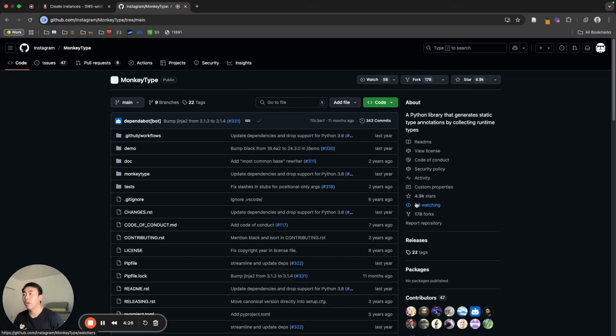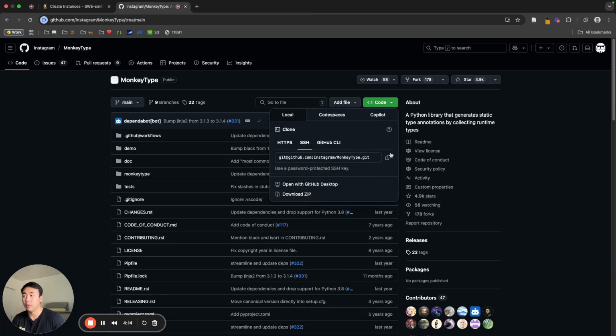And for the tutorial, the running example, or the running repository, I'm going to use is this MonkeyType repo on GitHub. So the goal with this first step is that given a repository, we want to figure out how to install it successfully and how to run the testing suite for that repository. In our paper, we do this pretty much automatically using SWE-agent, which is an existing prior work. You should check it out. But in this video, I'm going to do it manually for the sake of clarity.